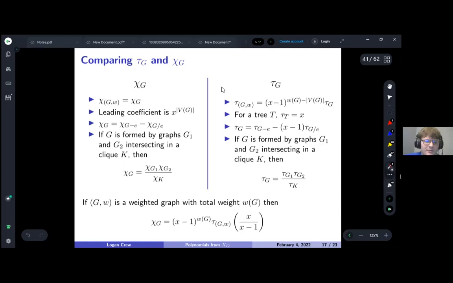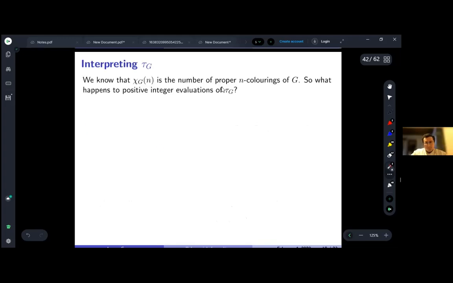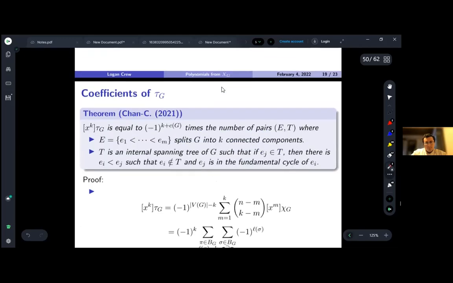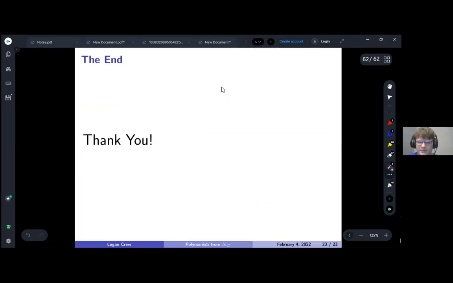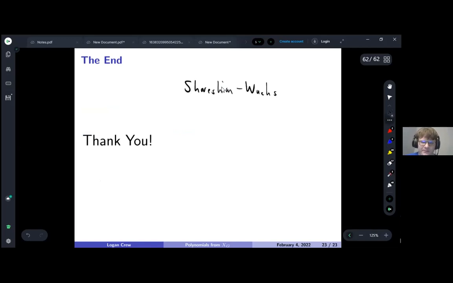So there is a chromatic quasi-symmetric function defined by Shareshian and Wachs. That's where they originally defined the chromatic quasi-symmetric function on digraphs. Formally they define it on graphs that are labeled by positive integers, although you could also in principle define it for a directed graph in much the same way.